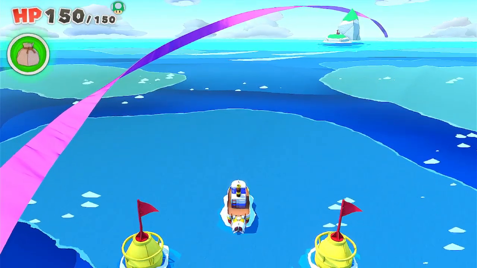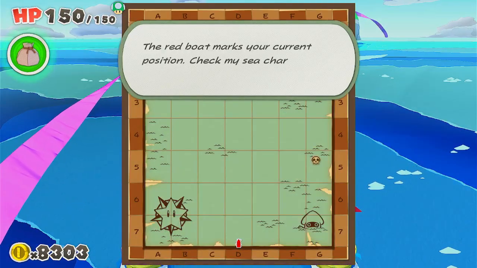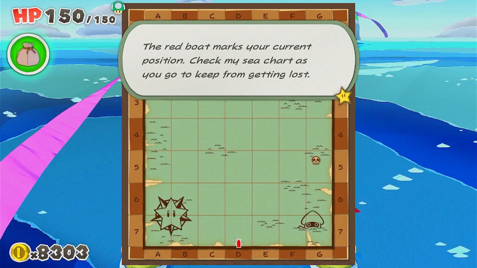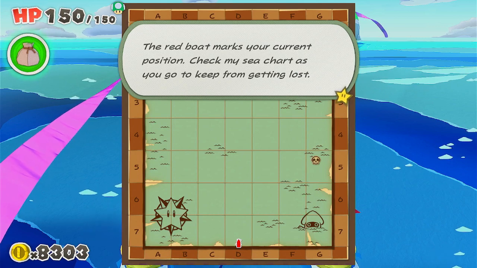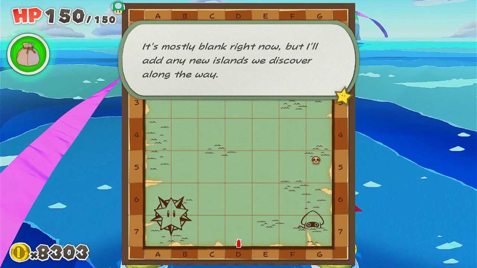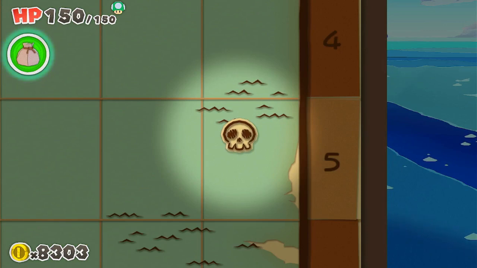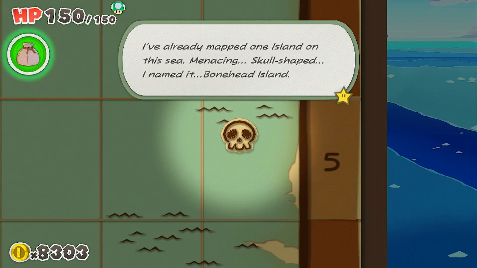Okay, we go over there. Press L to view my chart. The red box marks your current position. Check my sea charts if you get lost as you go. It's mostly blank right now, but I will add any islands we discover along the way. Okay, good. I already marked one island in this sea.